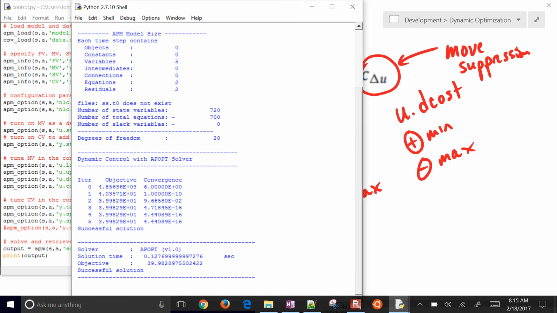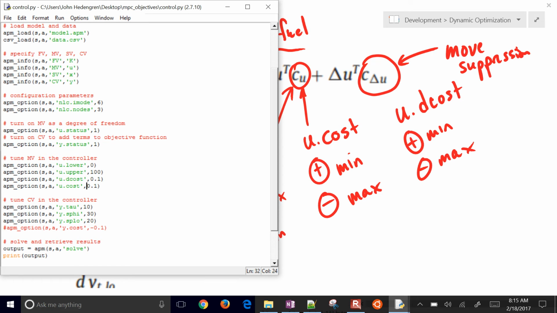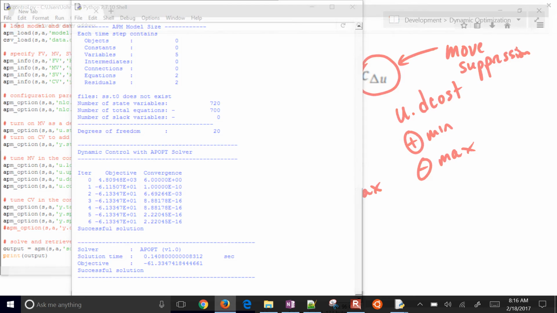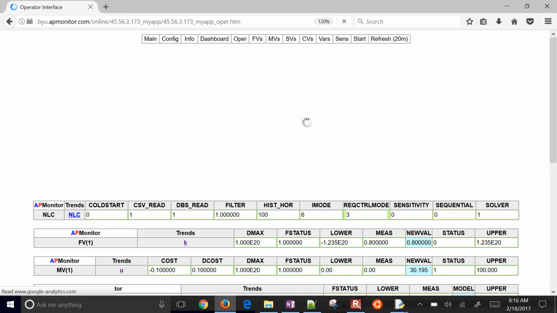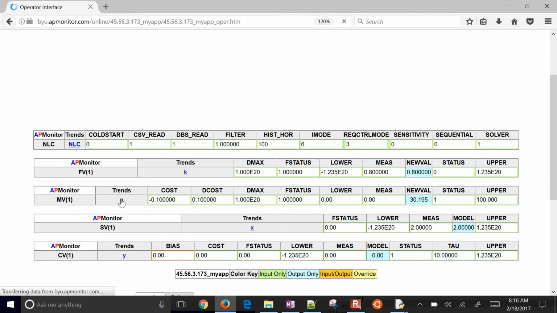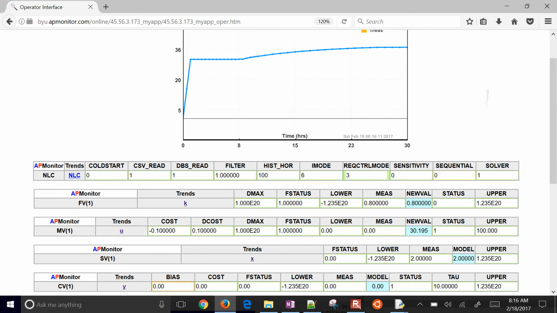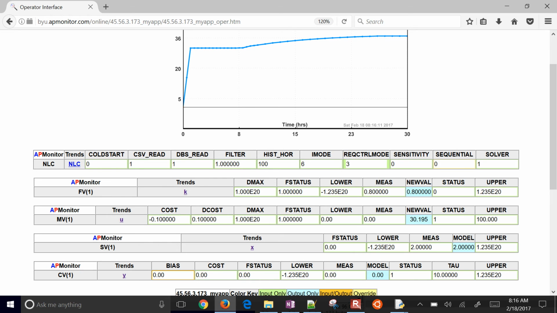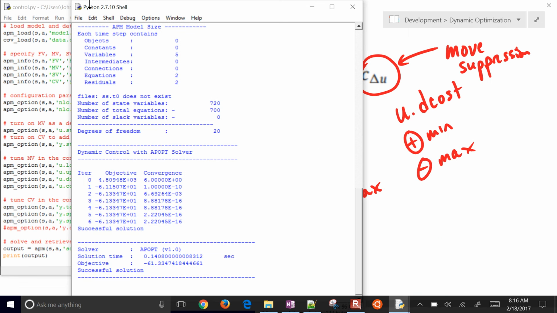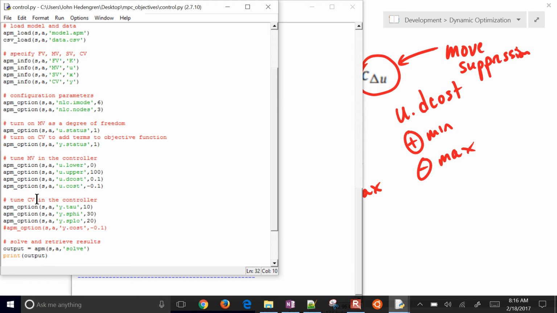Okay, and let's go back here again. I'm going to change the cost to negative 0.1. Okay, this is manipulated variable tuning. Let's run that, and you can see that it's going to try to maximize u, and then it'll also correspondingly maximize y. Okay, there's my y value, and then if I come down here to my u value, you can see that it tried to maximize that. So that was a secondary objective. It was within that deadband, but it saw that it could get a better objective by trying to maximize u and y. Okay, let's turn up the move suppression factor until it just really incapacitates this controller.